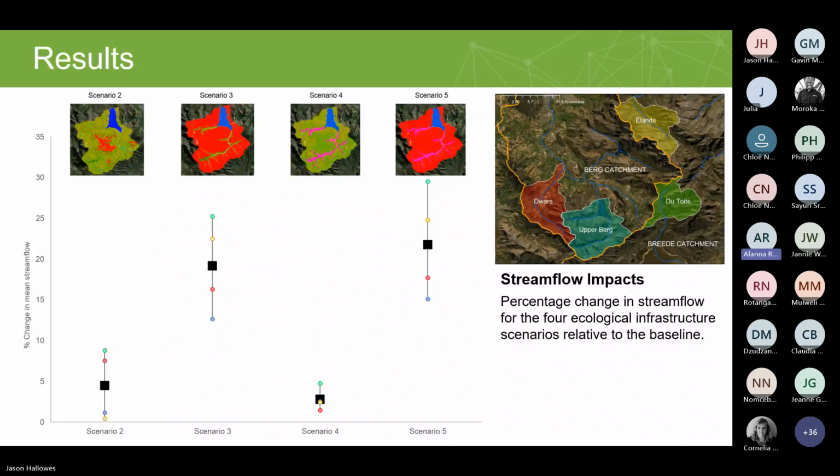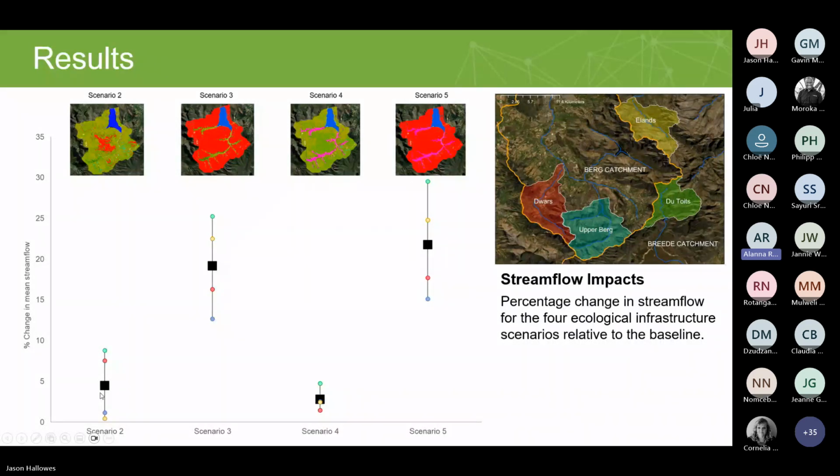And what it's basically showing is the percentage change in stream flow on the y-axis here for our restoration scenarios. So the first one is if you were to clear the current level of invasions back then in 2019. So it's basically subtracting scenario 2 from scenario 1. So if you took the stream flow estimates under the alien trees where they are now and compared it to a hypothetical scenario where they were all gone. Okay, so this is the realistic scenario, the first one.